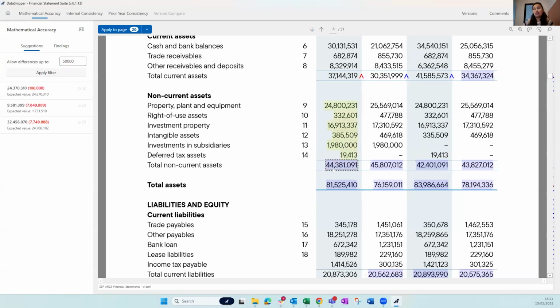So as you can see, this 44 million, which was suggested in red because of the difference of 50,000, is automatically translated to a blue suggestion, which means any differences up to 50,000 is still considered mathematically accurate and suggested in blue color. And if you want to remove the submission, then you can just delete or clear the content and click on apply filter. Then it will look for any differences. Anything above a cent will still be flagged as inaccurate.